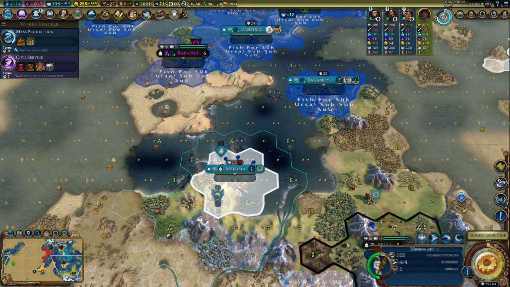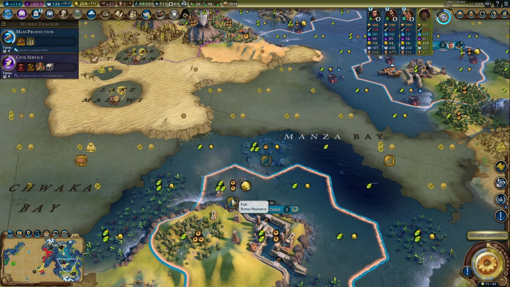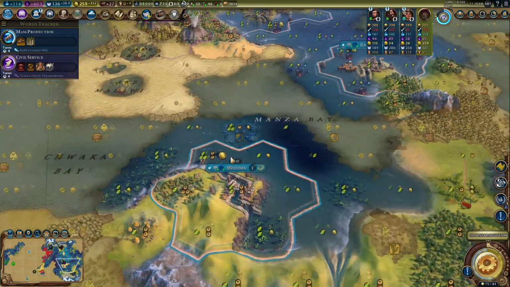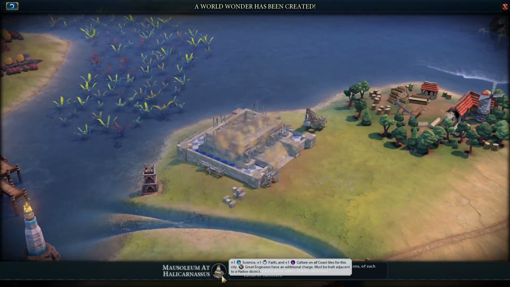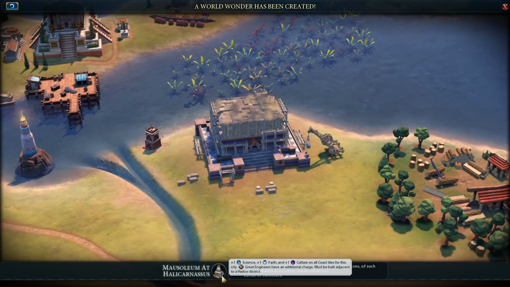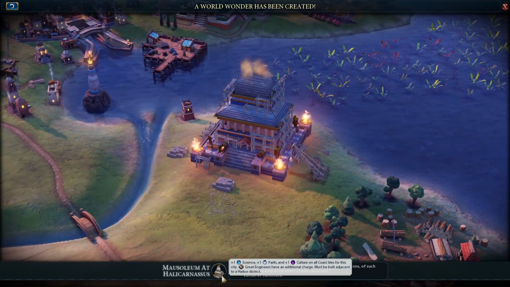City number 8 that immediately has my religion and an amazing fishing boat. Look at that. 5 gold on a single fishing boat. That's wonderful. It only took 1 boost. Mausoleum is finished. 1 science, 1 faith, 1 culture, and all coast tiles, but now my engineers have an additional charge, which is just a lovely thing indeed.